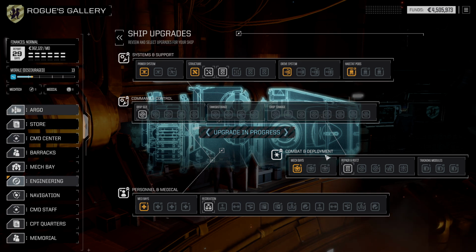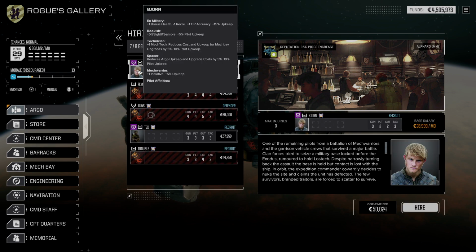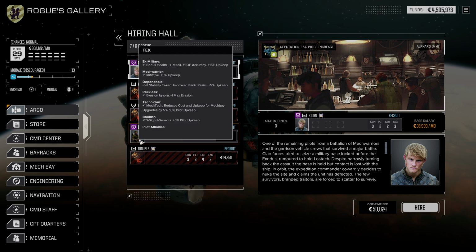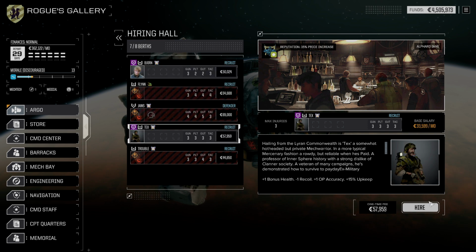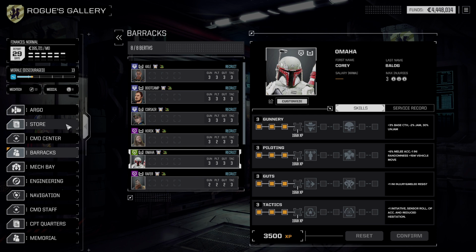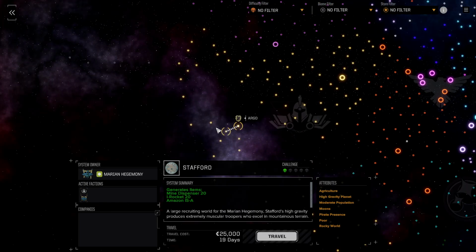Then we need to go to the Argo so that we can go to the hiring hall. And there's Bjorn. Okay. And Tex. Tex is ex-military, dependable, reckless, and a MechWarrior. New MechWarriors available. Yeah. Alright. So now that we've done that, head to navigation and find a half-skull planet.